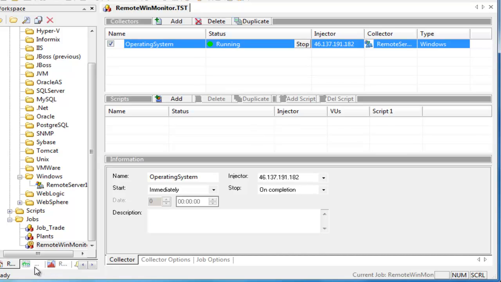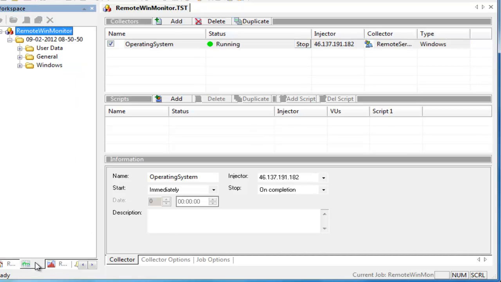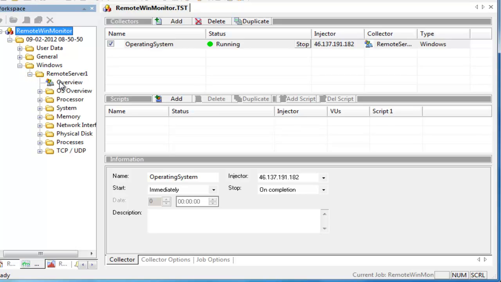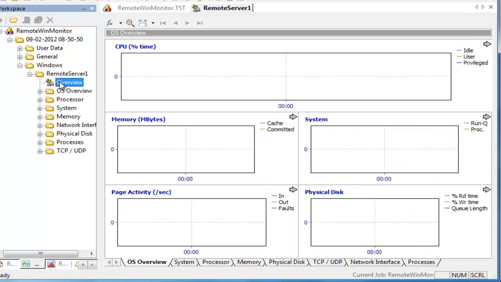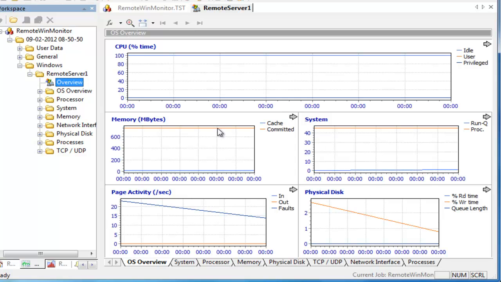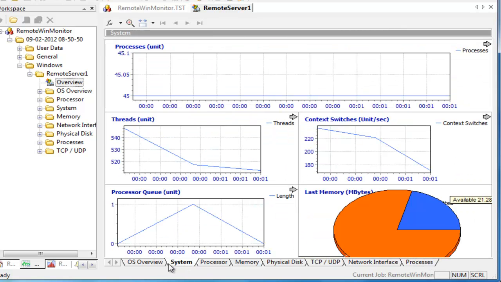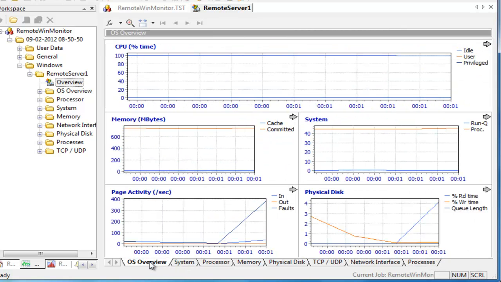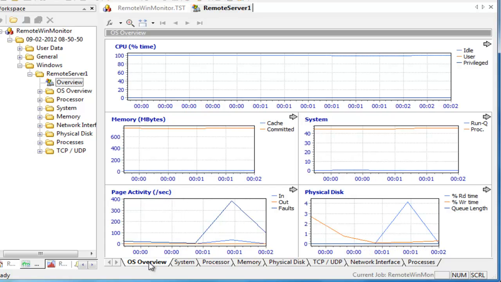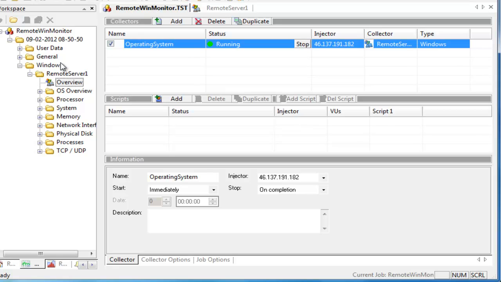And we're going to shift across to the monitoring tab here, and we can see our Windows folder is now ready for us to take a look at. So we double click on overview and we can see CPU and memory and so on. There's nothing in there immediately because it polls every 30 seconds, and then I'm just showing you now some of the tabs we've got relating to the technology that we're monitoring. And really the anomaly detector is something that's going to help you make sense of that.